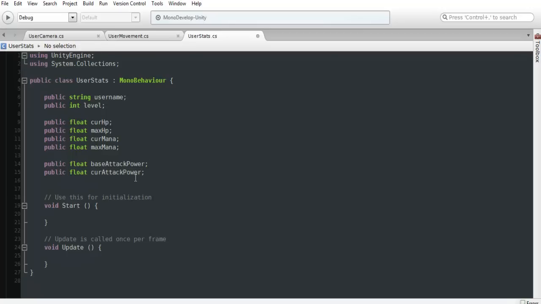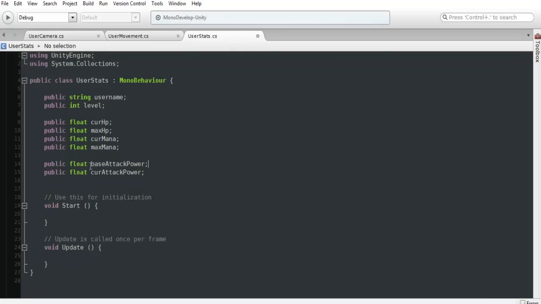So we're not going to have a max for this, unless you actually wanted to have a max amount of attack power that you could actually have. But the reason why we're doing base is because we want the highest amount that we've gotten. So let's say we had 10 base attack power and we ended up getting a buff that made it up to 15. Well, after a certain time period you want it to go back down to the base attack power after that buff has worn off.